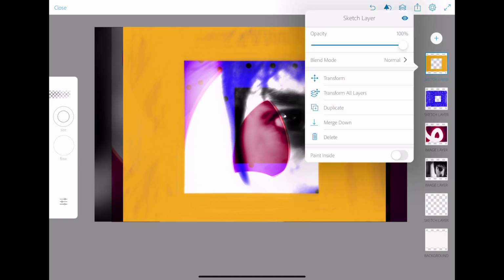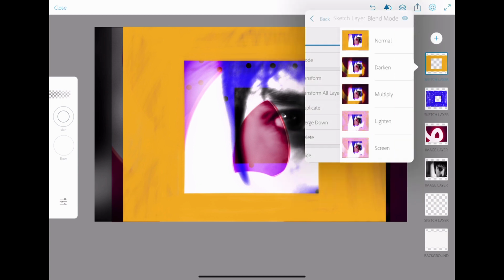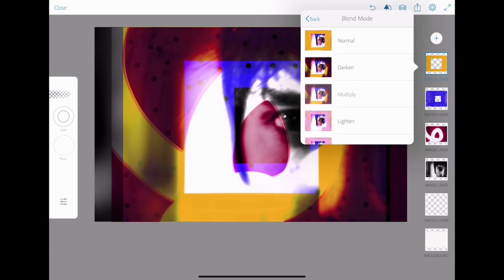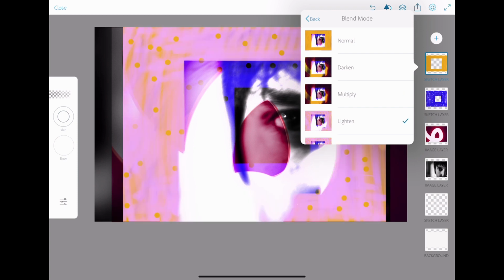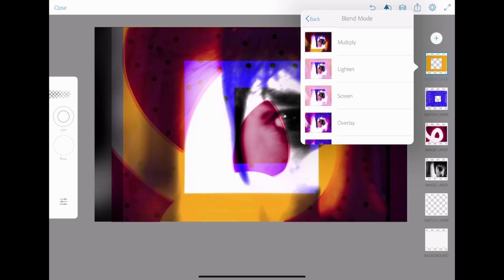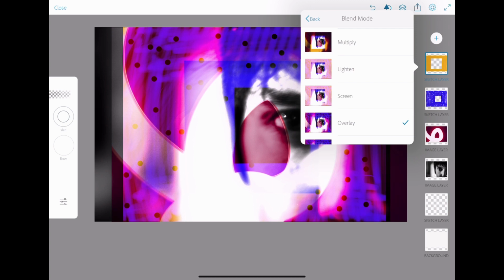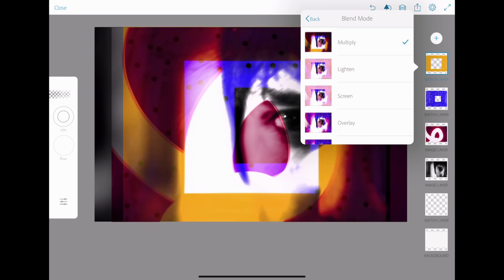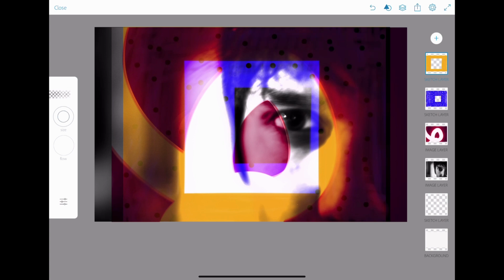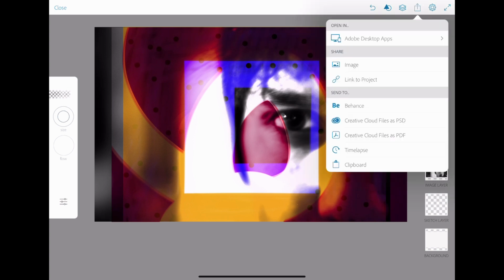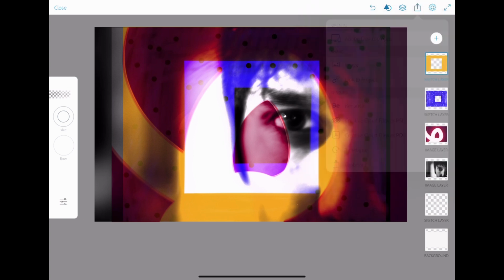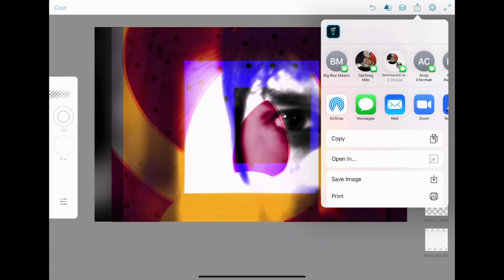So I've moved my yellow layer so it's on top, and I did that just by tapping, holding, and dragging the layer. And now I'm changing the blending mode of the yellow layer. Again, I have to experiment a little bit here because I'm not sure how to predict what the outcomes will look like. And once I get to a place that I like how the image looks, I'm going to choose to export that back to my camera roll.